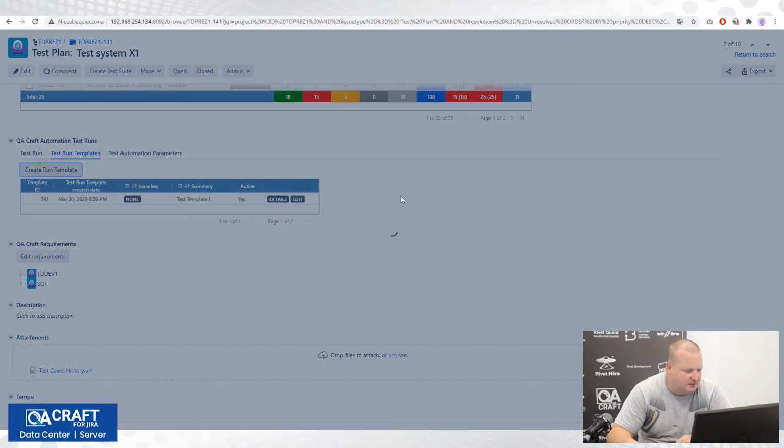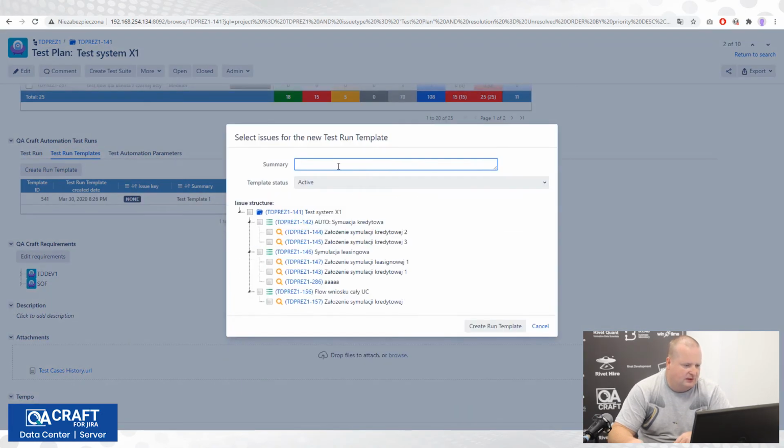We will create a new template from scratch. Let's call it my template. We will select the test cases that we want to add so that they can be run.